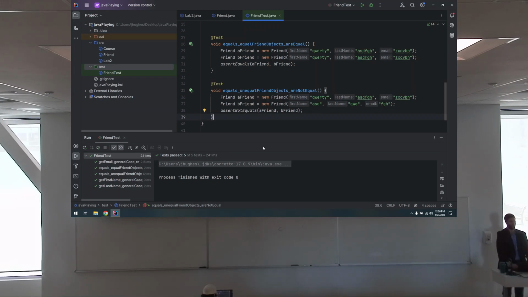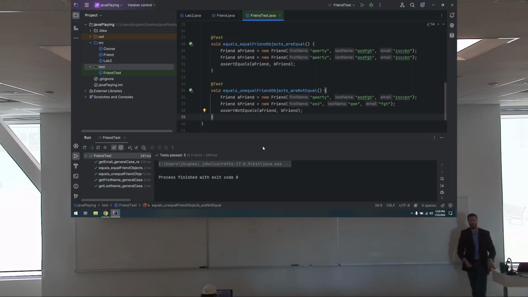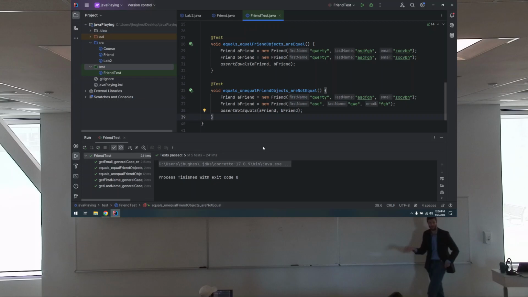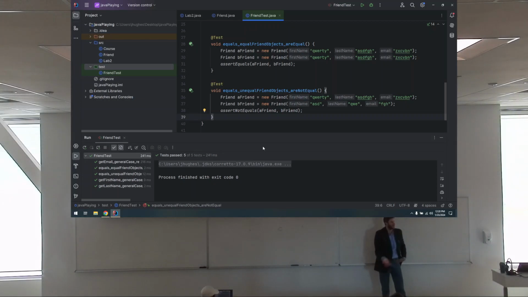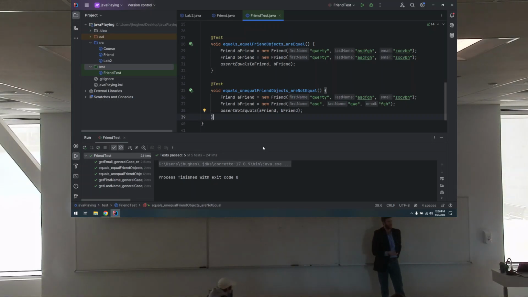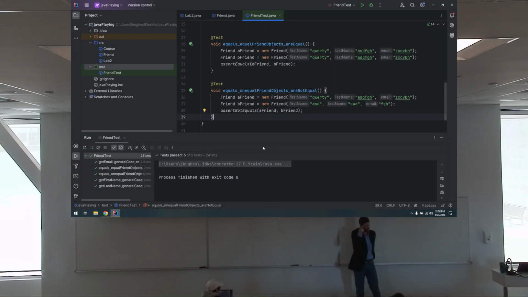You had a question? Would you recommend writing these tests as you write your code? Yes. Very good question. Do you write these tests as you're writing your code or after you've written everything? Everyone's different. Some people even say write the test before you write the code. Test-driven development. Because I don't need to know what the code looks like in order to know how it should behave, right? So you can do it whenever.